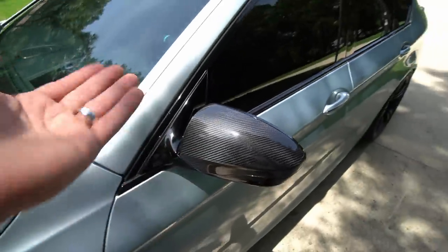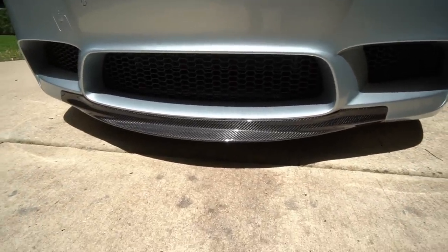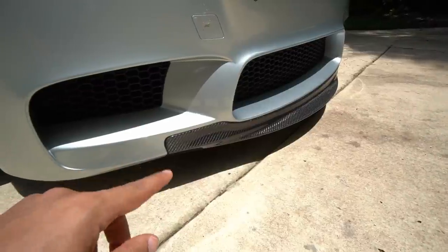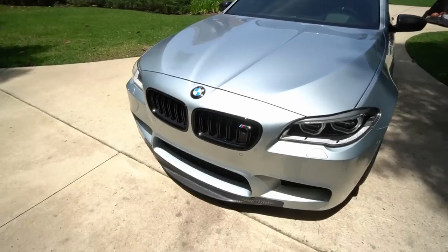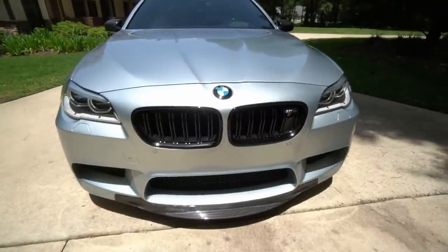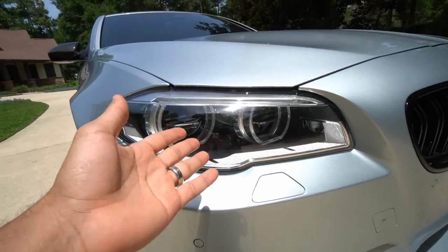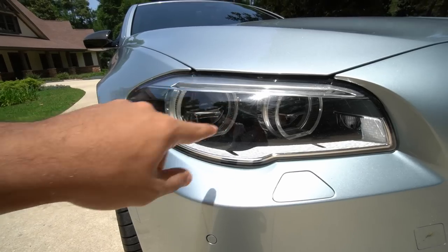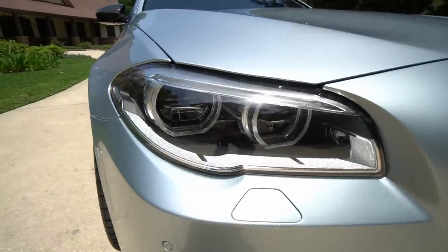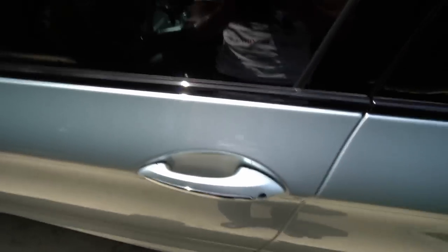You've got carbon fiber mirror caps, and of course if you have a carbon fiber diffuser, lip, and mirror, it's only right — there you go — with a very nice aggressive carbon fiber front splitter. This is probably one thing I'll be worried about when I drive this car because it sits pretty damn low and I don't believe it has a lift up front. You just have to appreciate, especially with what's going on with banner BMWs, the perfectly sized kidney grills — not too big, not too small, just right. And these awesome BMW adaptive LED lights. Unlike older generation BMWs with circle angel eyes, you kind of have the circle on the side with a flat top and flat bottom, but it looks super aggressive. Of course we have comfort access — all you need is the key fob and you just touch the handle, opens up the car, unfolds the mirror and you're ready to go.